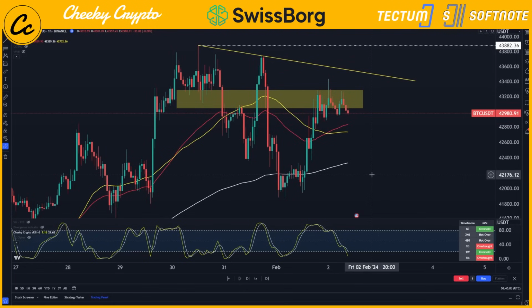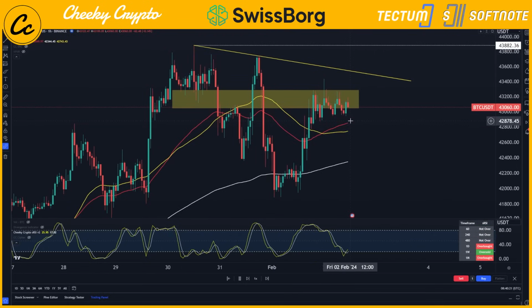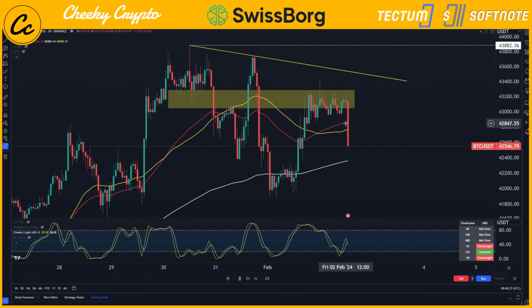Okay, guys, following on from yesterday's video, we can see that the expectation was to see a small move to the downside, find support on the 50 SMA area, and then rally up to our downward trend line. If I hit play on what actually unfolded here, you can see that we consolidated down, we moved down.